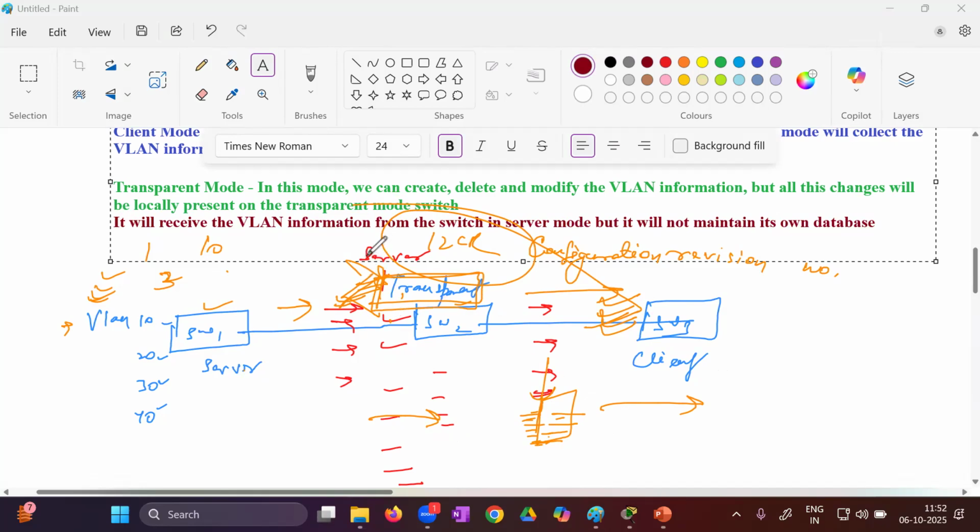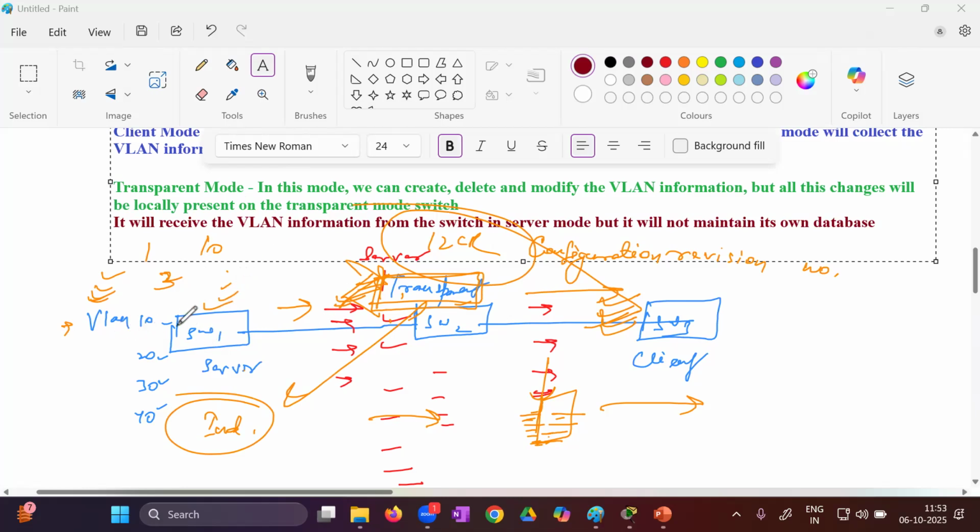Got the point? That's why we can say it is acting independently. But usually in transparent mode, people create, delete, or edit anything. Do you know one more thing?